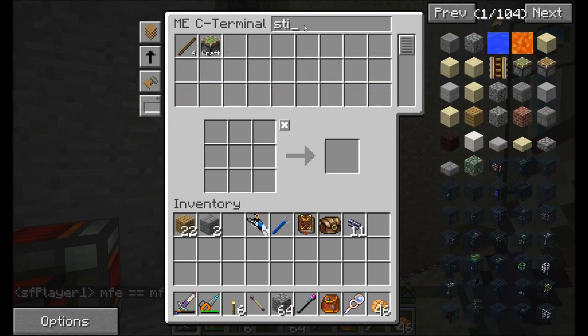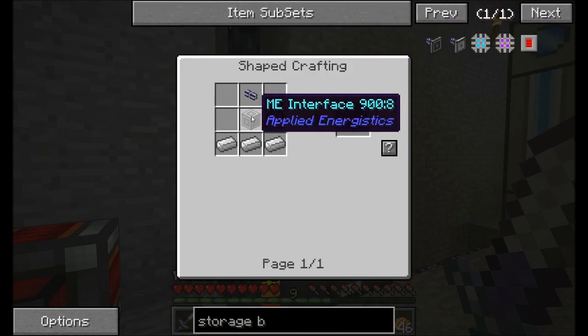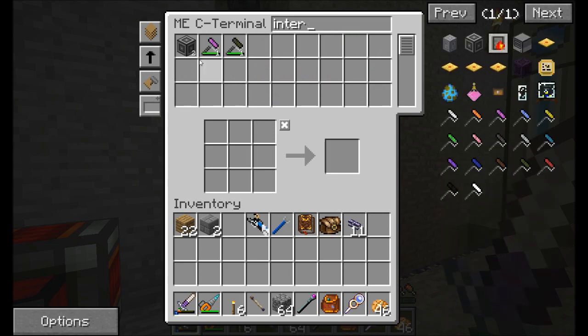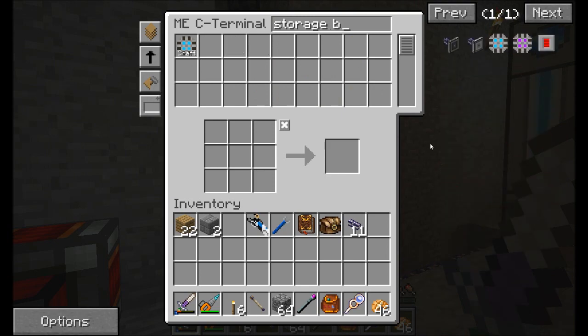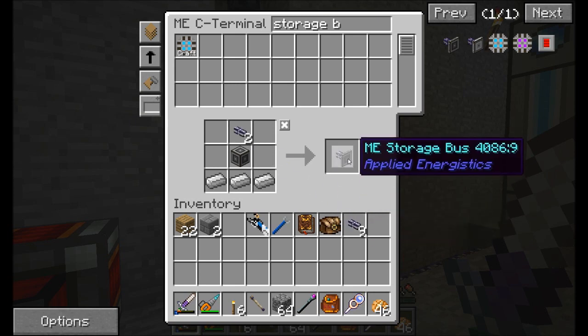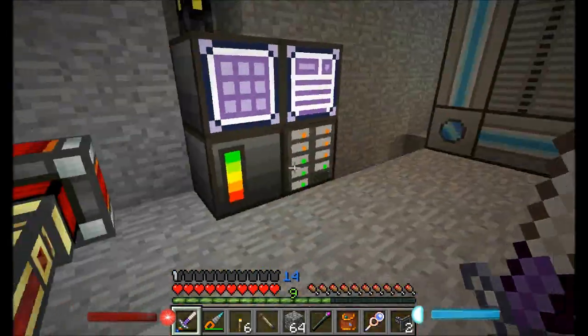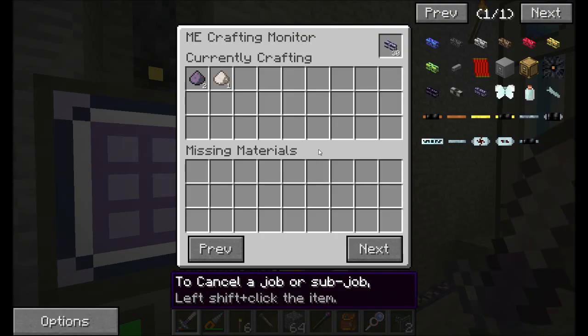I came down here to get a storage bus. So I'm going to need an ME interface or several. I'll just put a storage bus on here. I'll get 2 of them. So what I should be able to do, and I'm going to need a lot of cable runs for this, but that shouldn't be too big of a problem. It should be able to figure out how to make things now.